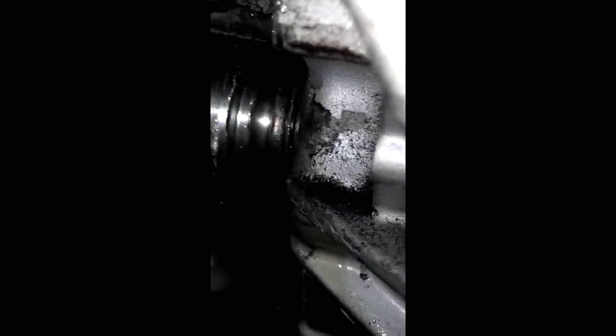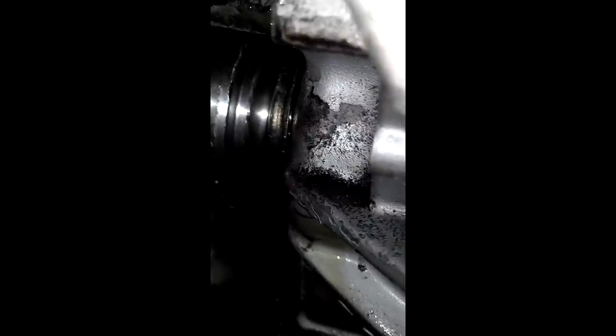The axle is all the way back in the transmission. We can see that everything meshes up nicely — it's nice and solid inside. The steady dripping is gone now, showing me that the seal did indeed seal back up. There's still a little drip from residual fluid on the outside of the transmission, but that active leak is stopped.